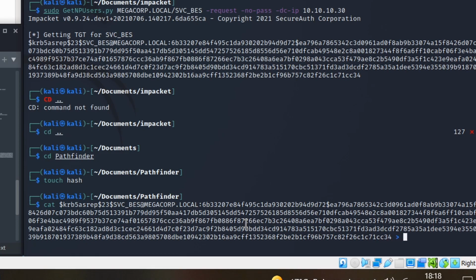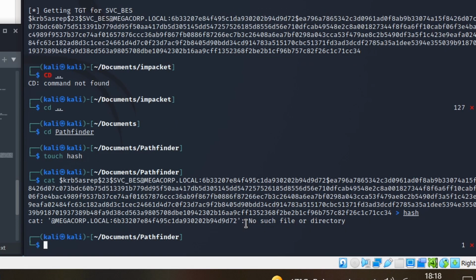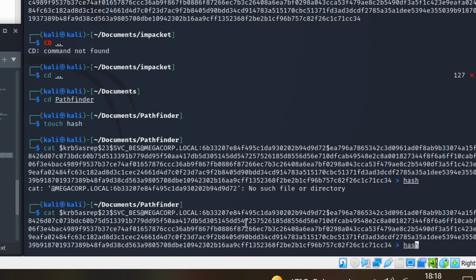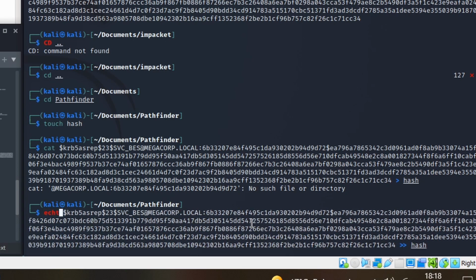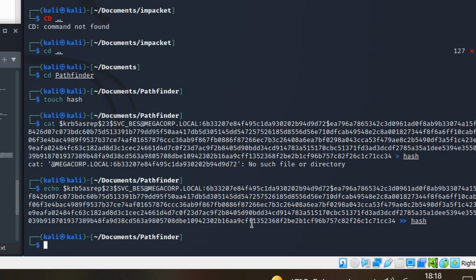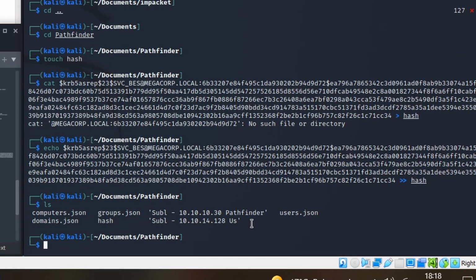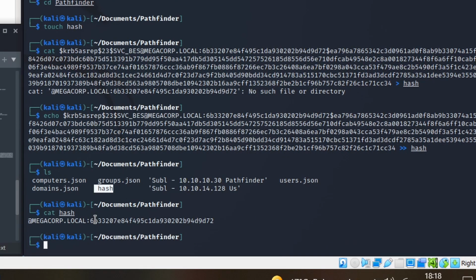And then I'm meant to type in echo, but I accidentally typed in cat. So I'm going to do it properly now, because I just realised the mistake. So I'm going to jump back to the start of that string by holding the Control button down and then holding left, which takes me to the start quicker. Get rid of cat, put echo, then Control Shift V to paste in the string, and then arrow hash, because hash is the name of the file. That means place all of that into this file. Sorry, so it's placed all that text string into the file.